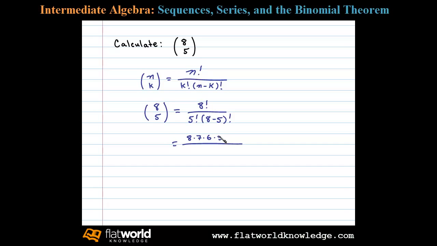We're dividing by 5 factorial times (8 minus 5) factorial, or 3 factorial. At this point you can see 5 factorial in the numerator and denominator, so they cancel. We have 8 times 7 times 6 in the numerator and 3 factorial in the denominator.